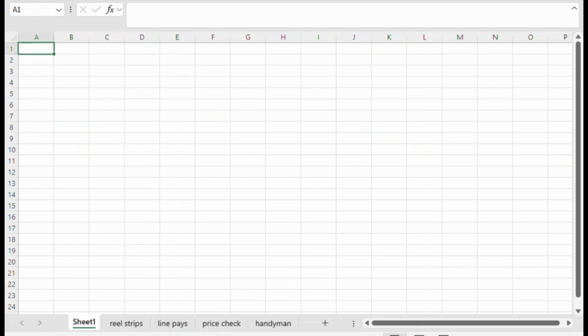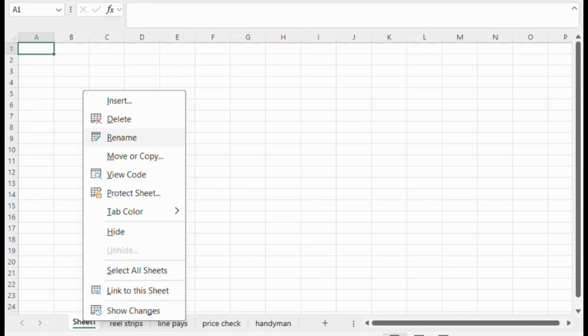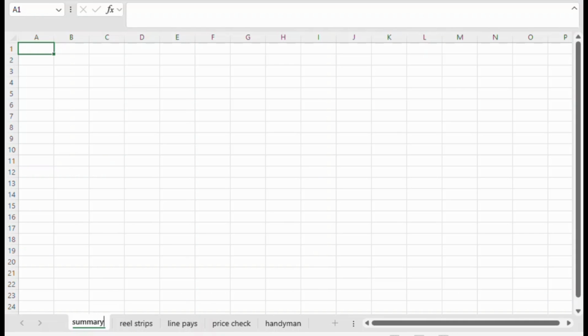Let's create another sheet. We'll call it summary. And so there's 3 ways to win this game. We will call these the features. One of them is the line pays. One of them is the price check bonus. And one of them is the handyman bonus.